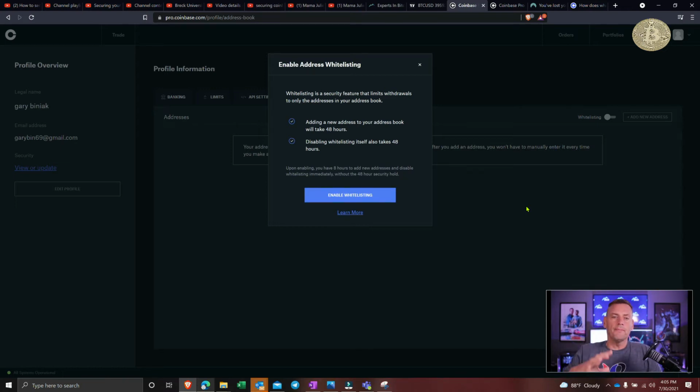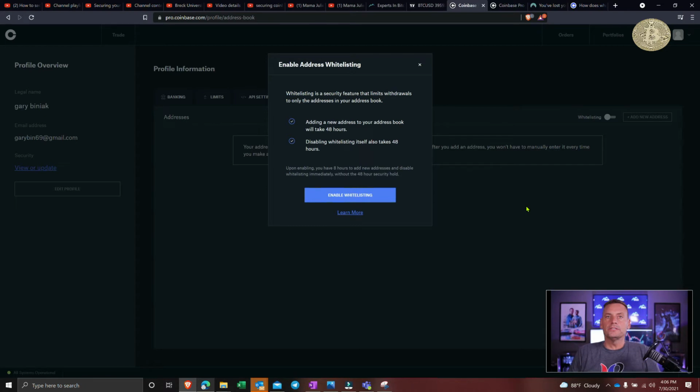If I don't set up any wallets for crypto to go to, then it's impossible to get money to move out of my hot wallet in Coinbase over to any other wallet. So with whitelisting turned on and no addresses set up, I think that's actually the most secure way of doing it. But even the addresses you put in here are ones that you approve and only you have access to. So if you put those under whitelist, you should be equally as safe. But to Dean's point, I'd be even safer if I had no wallets to transfer this stuff to.